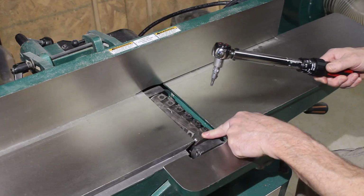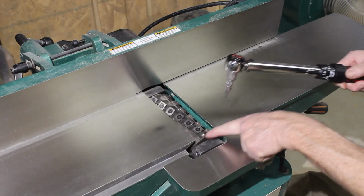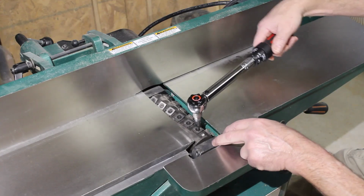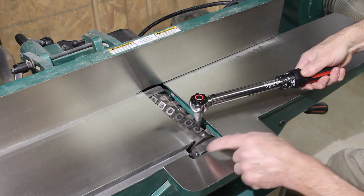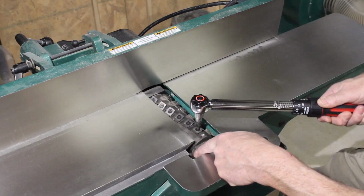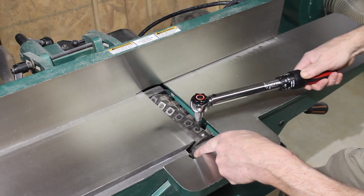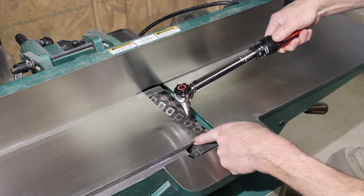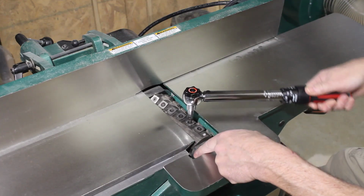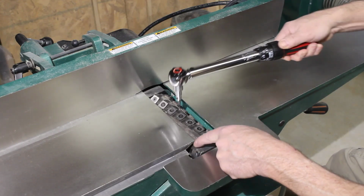Except I'm going to start on this row with the little balancing hole drilled in it, so I don't try to retorque ones that are already torqued. Alright, click's not very loud, but it definitely clicked. Cool.